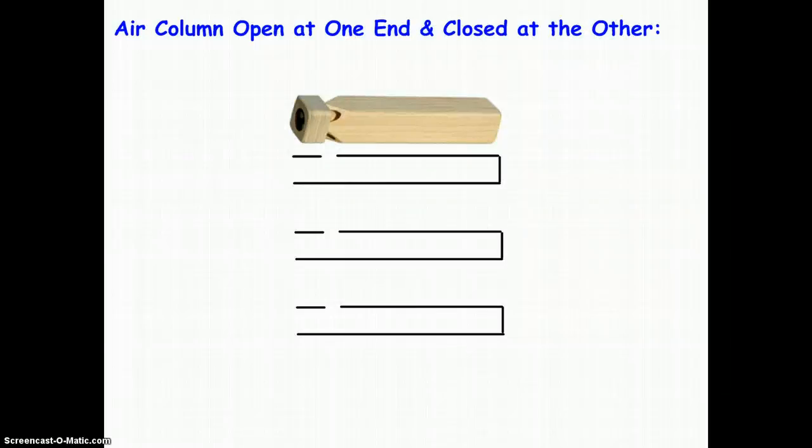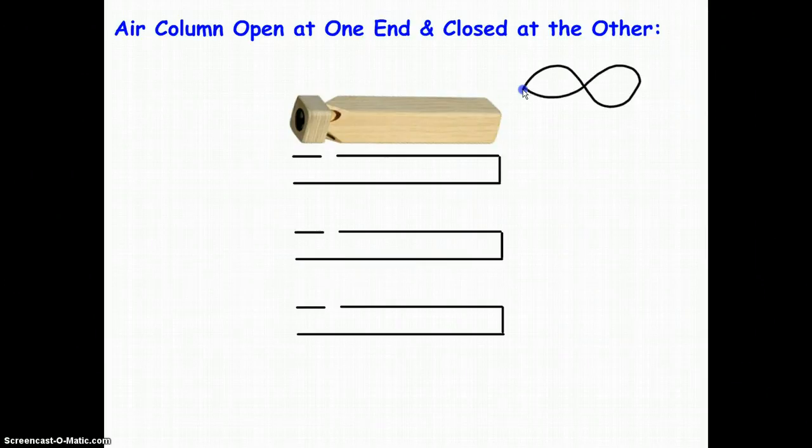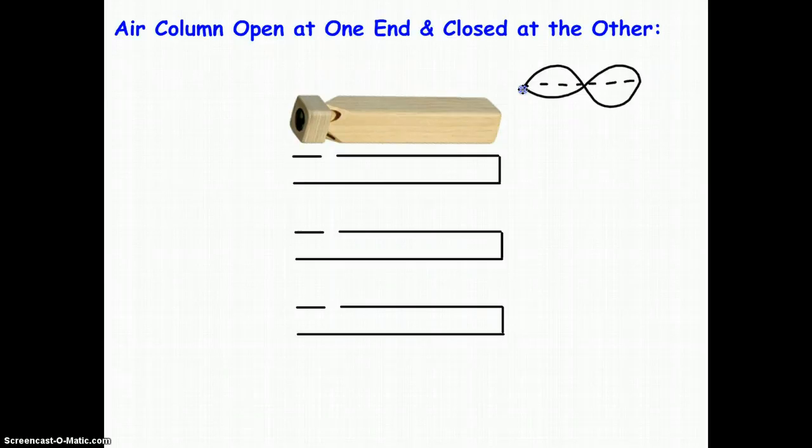Pretty neat demonstration on how the air column open at one end and closed at the other can be used to calculate the speed of sound, and there'll be more discussion on how to do that in class. A reminder here as we get started that standing waves are what are created in these air columns and strings to produce the notes. We're going to draw a standing wave here just to use as a reference. This is, of course, the equilibrium position. And the thing to note with the air column that's opening one end and closed at the other like this toy train whistle is that whenever you have a closed end, it acts as a fixed end, and you can only get a node at that location.